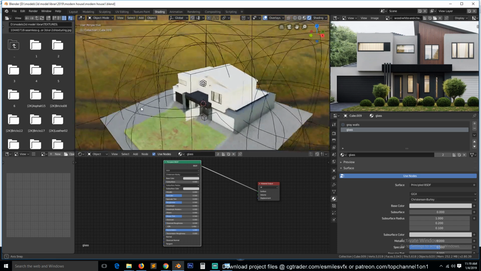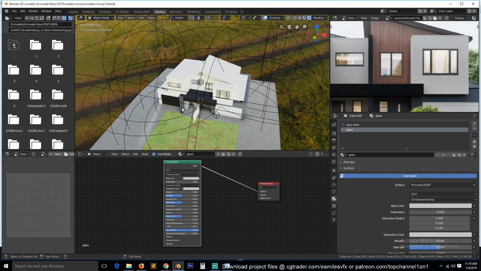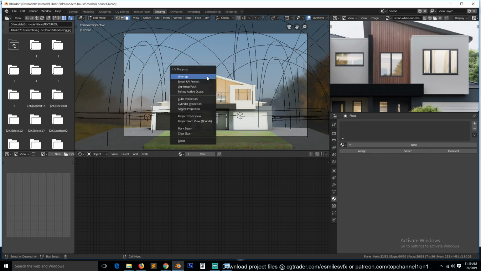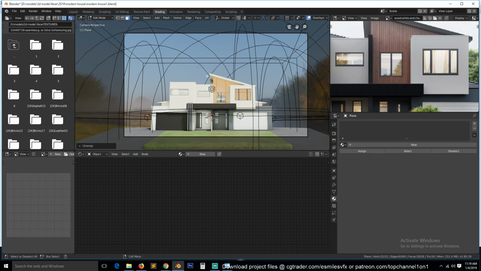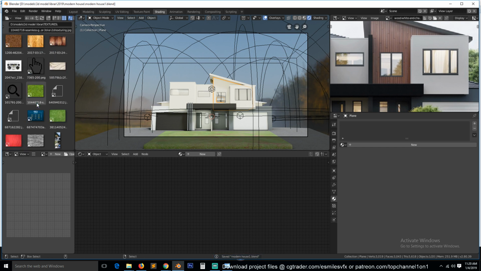So what else? Let's work on this wooden wall. For that, again, we just need to UV unwrap. We can use smart UV unwrapping, then find a wood texture.